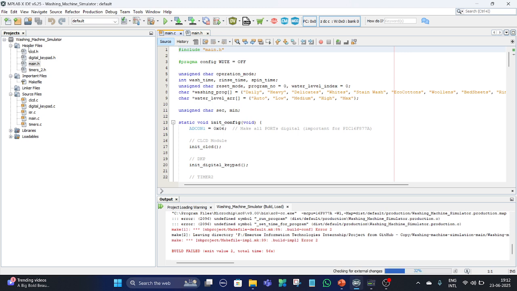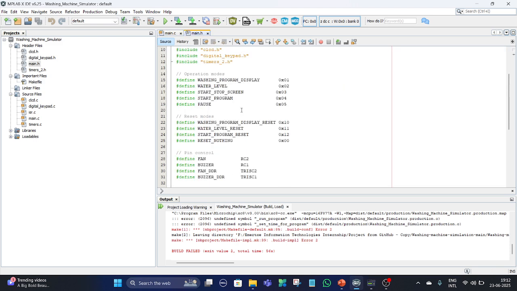For that we need to include the header files like clcd.h, digitalkeypad.h, main.h, then source files in .c format. These are the C program files, and these are the text files.